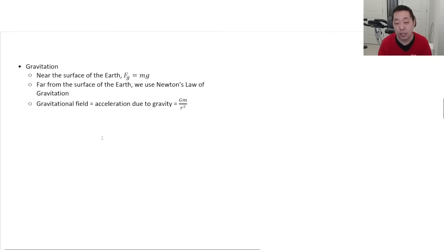Gravitation. Gravitation is usually pretty easy. What we do is gravity is mg when you're near the surface of the Earth. When you are far from the surface of the Earth, and you have to be pretty far, you're talking about a few hundred miles to make a difference. When you're far from the surface of the Earth, we actually use a more accurate Newton's law of gravitation. And then also, this is the form of acceleration due to gravity. Sometimes people don't know this. Gravitational field, or acceleration due to gravity, is equal to G times the mass of the planetary body over the R squared. It's basically like Newton's law of gravity, except you're pulling out the mass of the object. That is how you calculate 9.8. Now, a lot of times, the R is the radius of the planet if you're near the surface of the Earth, because the distance R in those equations is the distance to the center of mass of the two objects.